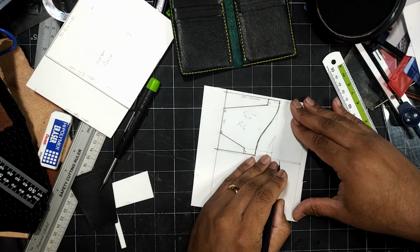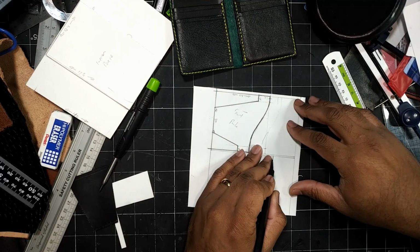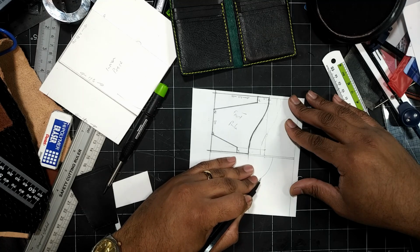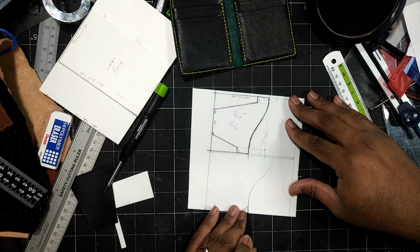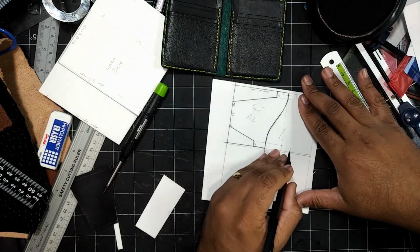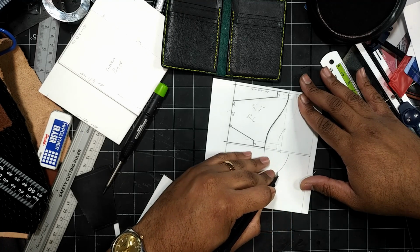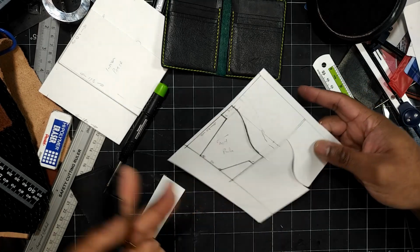So I drew this curve to demonstrate that if I did not do a curve, especially if this was thicker, what I would typically do is what you call a channel cut, where I lightly scribe it. So it's not cutting all the way through. This gives me an impeccable amount of control. And if I make a mistake, it's not going to be a permanent one because it doesn't cut all the way through, so I can still fix it. Now, if you look at the back, there's a little bit of a groove, but it's nothing much. The channel is going to help me in the second pass, where I still don't have to press hard, and as long as I follow the channel, the channel is going to try to hug my knife, and as it does that, then the cut becomes the cut.